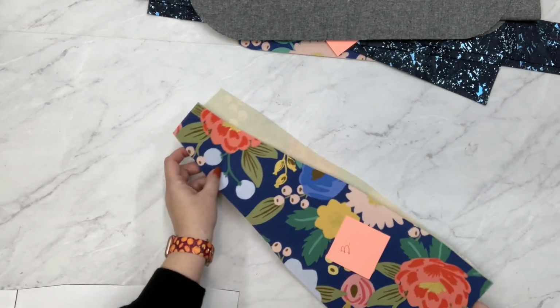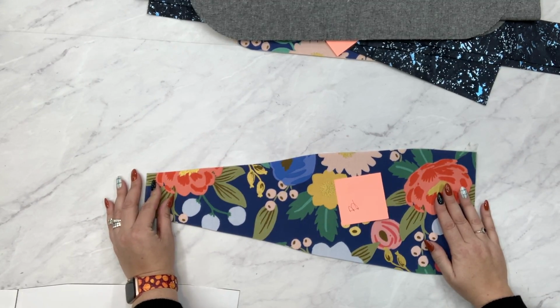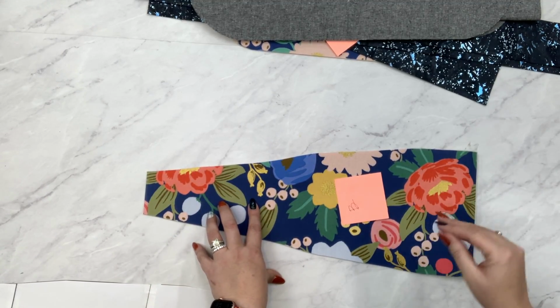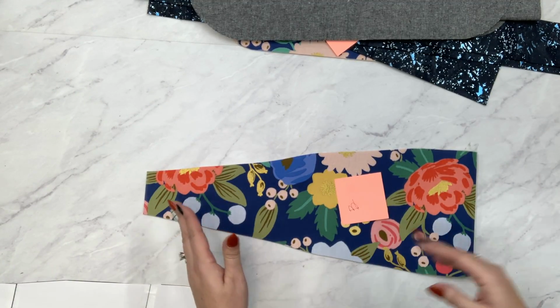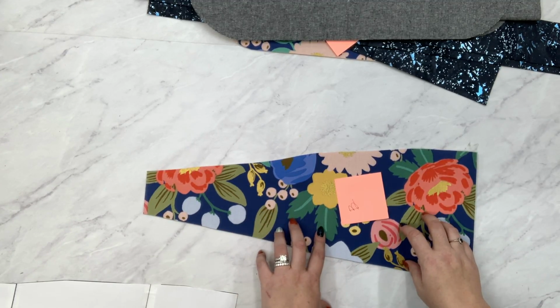So I always start with a rectangle or a strip of fabric. I get that all prepped and ready to go. I would rather just cut the fused, the interfaced piece of fabric than to cut interfacing and fabric and hope they fit together. I just like to do the interfacing first.